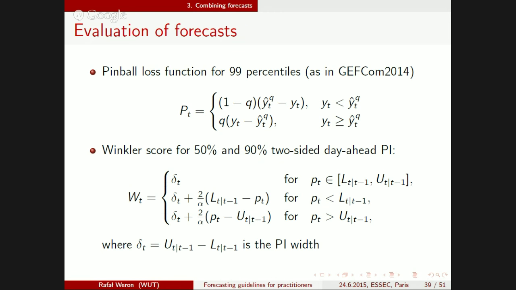The second measure was the so-called Winkler score or interval score, where you have a penalty for exceeding your interval from above or below, plus you add some penalty for the interval width. So the wider the interval, of course, the higher the probability of falling into the interval, but you don't want wide intervals. You prefer narrower intervals, but you add a penalty for exceeding them. So that's how you compute this function.